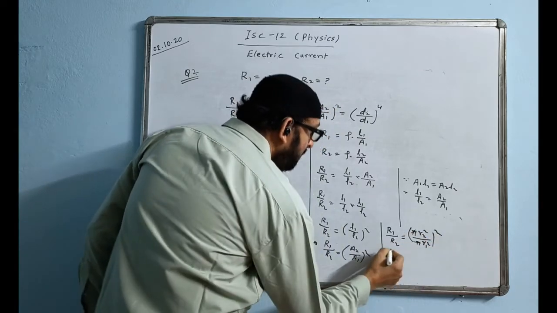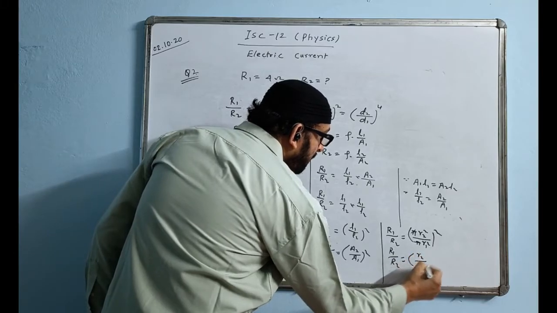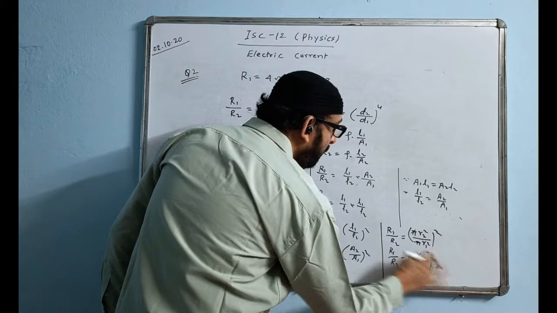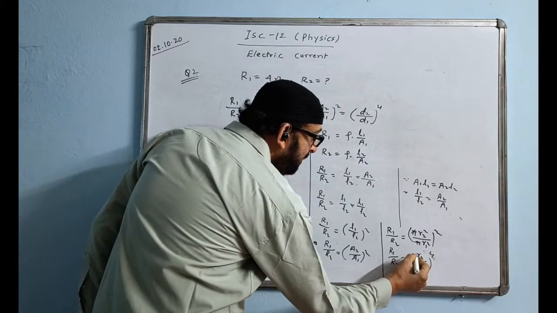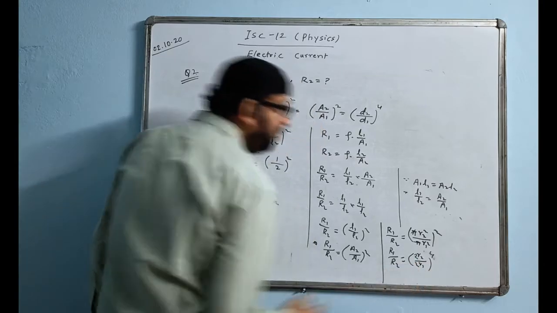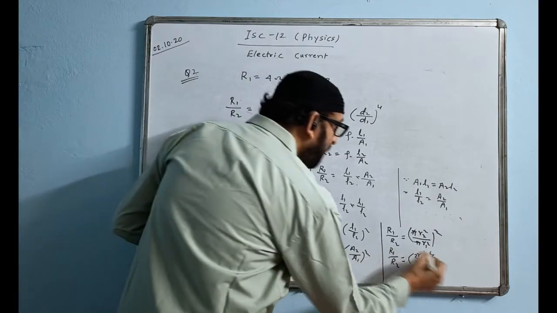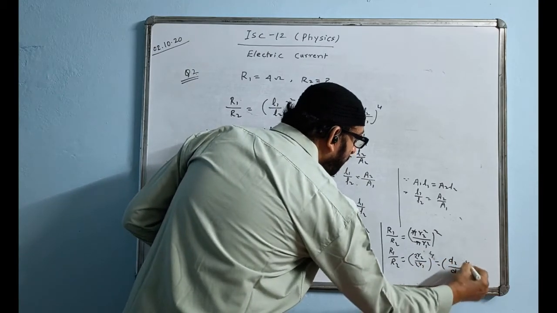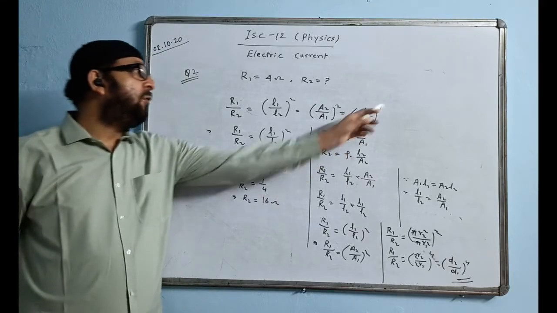Pi and pi cancel. Here you get r1 by r2, here write r2 by r1. Square and whole square is becoming, power is becoming 4. We will be writing here 4. So let us change to diameter, multiply by 2, divide by 2, because you know twice the radius is equal to diameter. So 2r2 will make d2, 2r1 will make d1, power 4. This is the answer.